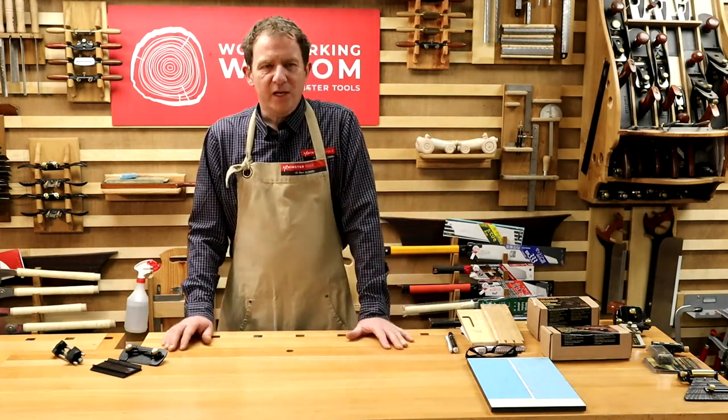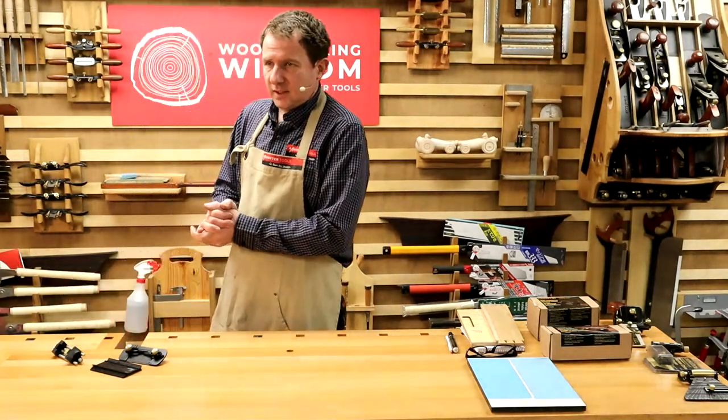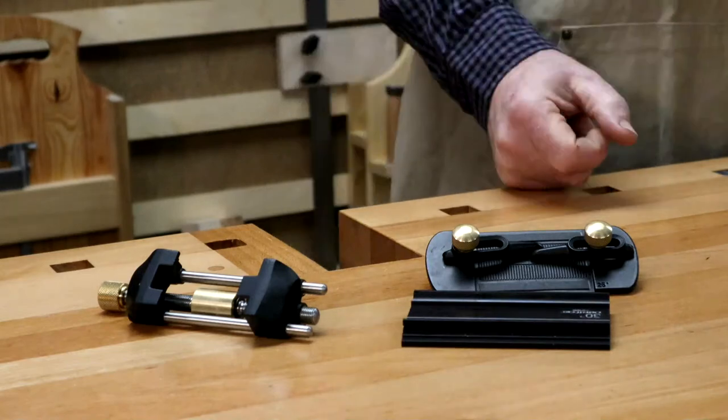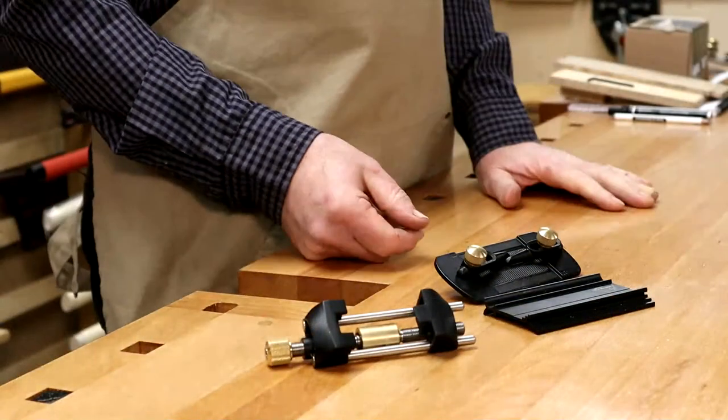Today, a bit of a weird one. We're going to look at, and Ben, you can do a quick shot down there. Let's have a look. Here we have some different Veritas honing guides. They've just come in, they're new. So my whole idea behind this video is, first of all, we could show you what they are, but from my point of view, I won't ever play with them.